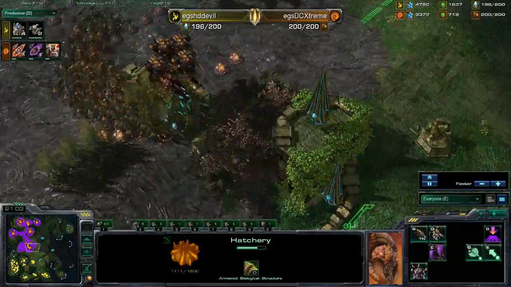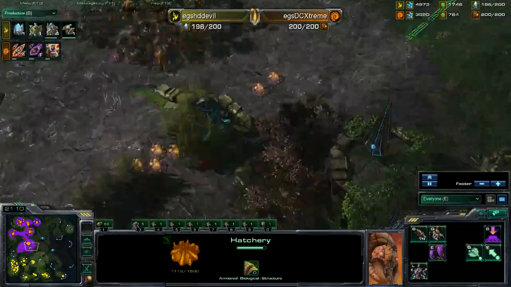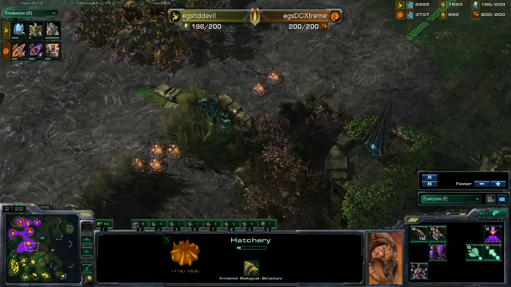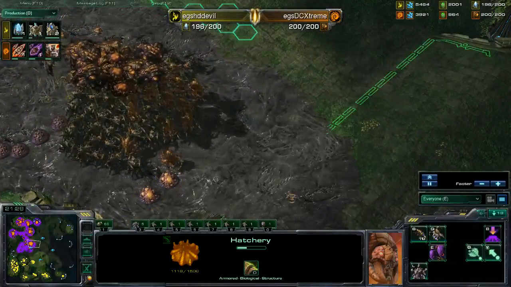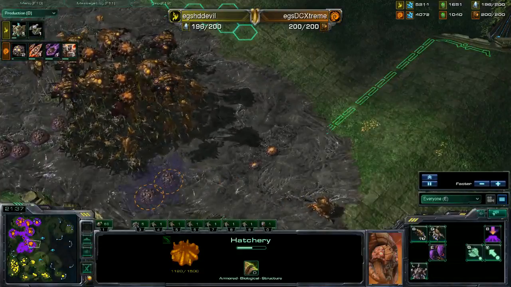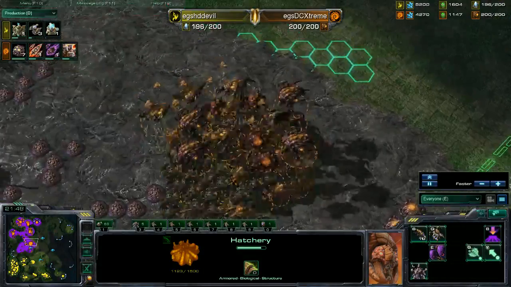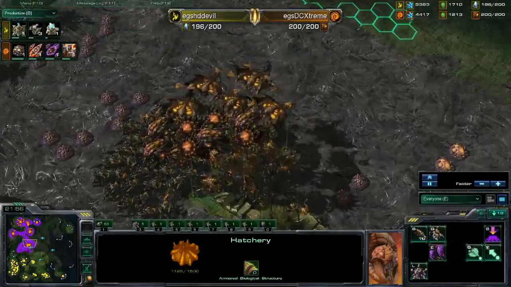Getting a nice creep spread going here. Oh, just wanted to come down here and take out the Protoss unit that was guarding the Xel'Naga Tower. We're going to find out what happens here. Just watching the army. Oh, look at the Brood Lords.